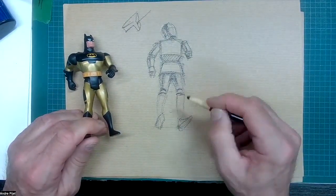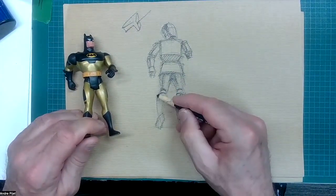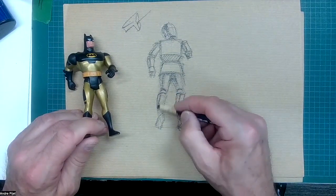Those are the calves. And again, on the calves, you have core shadow here, a bit narrower. Then they go this way. We have core shadow.